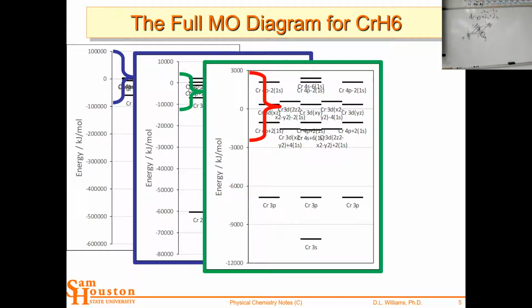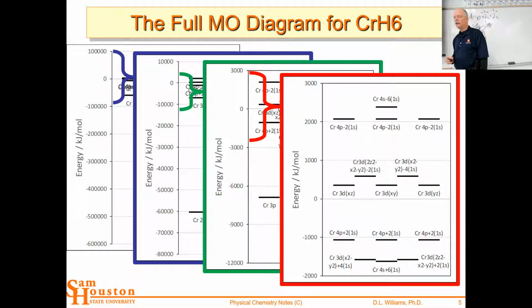And then we zoom in on this red region. That's the bonding region. That's the valence region. That's where the electron cloud is holding these atoms together. And this is where things get confusing. This is where you start to see splitting of the d orbitals and so on. So looking at this is the molecular orbital diagram. We still have some things that are recognizable. Down here at the bottom, we have a 4s and some 4p's, but notice we have some 1s's too. And so those are the bonding interactions with the hydrogens.